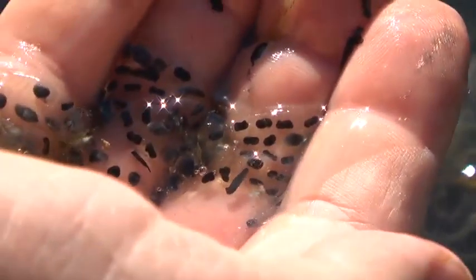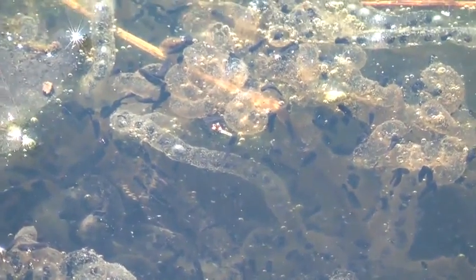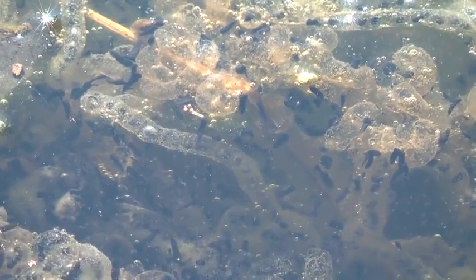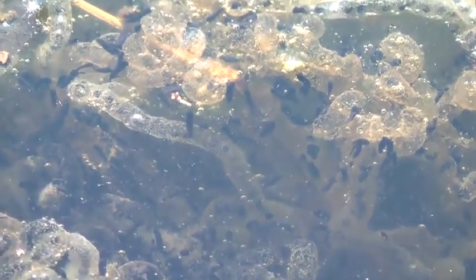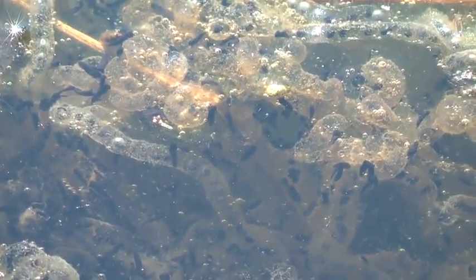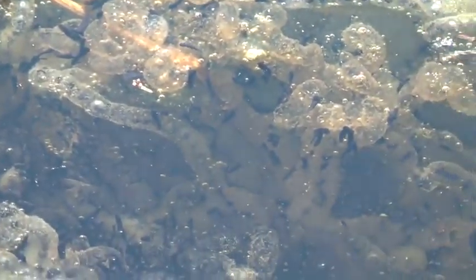are toad eggs. The American toad, Bufo americanus. Actually, you can see some of them, like right there. Oh, there's a tadpole getting out. So after only a week of them being there, some of the tiny little black tadpoles, look at them. Well, picking them up certainly annoys them. So right now, the tadpoles are just starting to escape, a few of them. And then later on, they'll become American toads and come back on land.